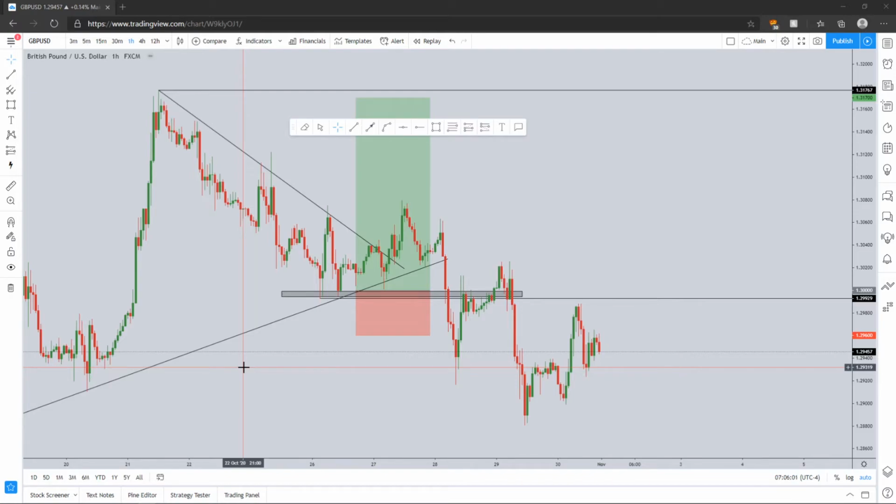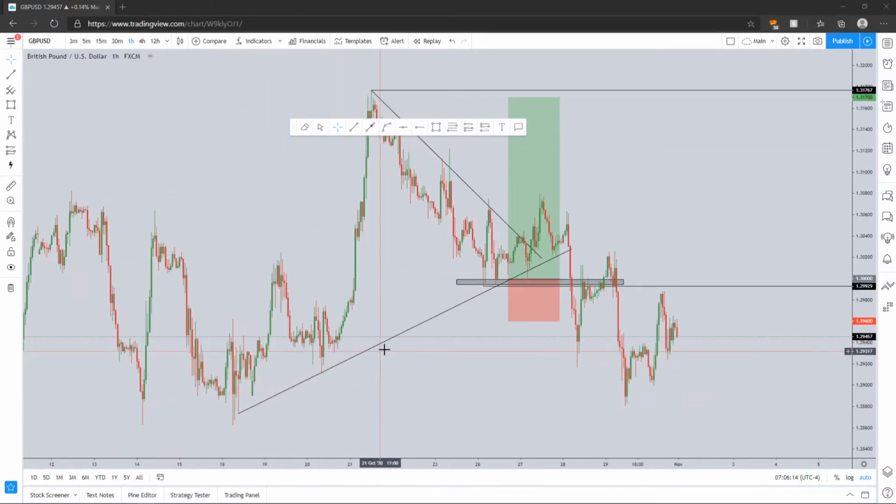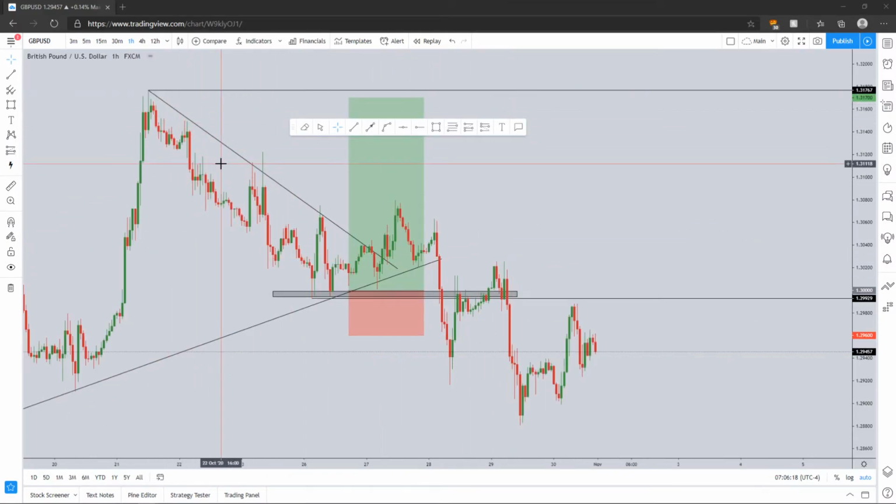So with that said, we're going to highlight this GBP USD trade. We walked away with about 55 to 60 pips. This trade was based off of a current uptrend break above the meeting downtrend. Now, by uptrend, I mean the uptrending in the market, downtrending, of course, coming down from the higher peak. Now, aside from that, this also forms a very nice wedge pattern followed by support new resistance.